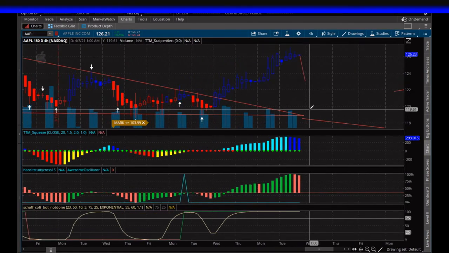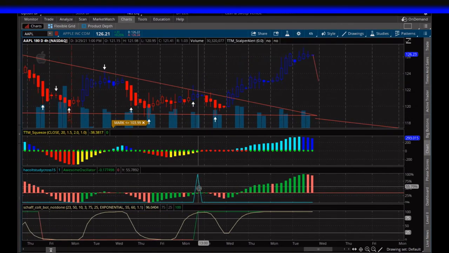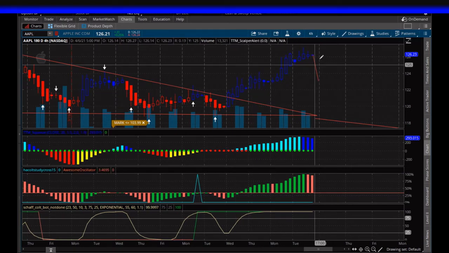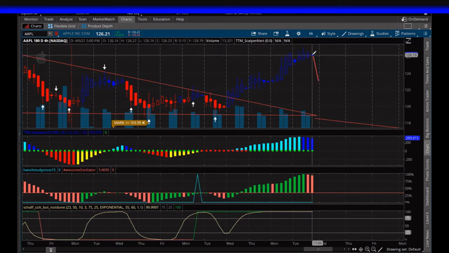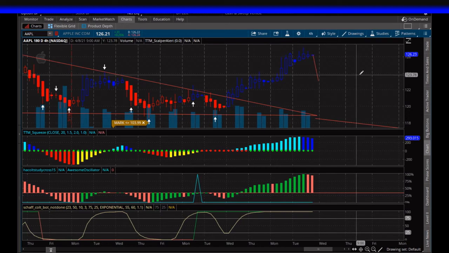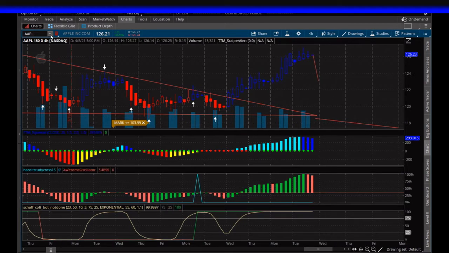But here we go. That was a good sign. So keep a close watch on Apple, but I'm still expecting it to finish its other shoulder, and its shoulder might finish just a little bit higher around here at 124. If it does that, I may come back to it.